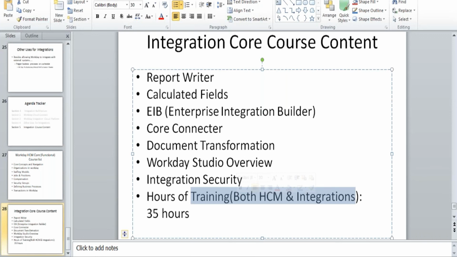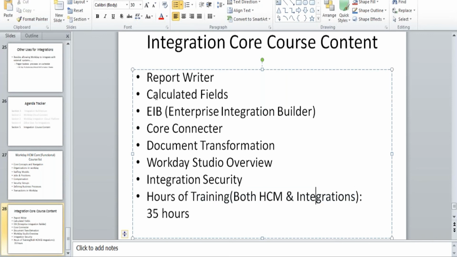If some of you have already attended HCM, then you can directly learn integration. Otherwise, Workday HCM, the functional area, will be covered by a different trainer, and I'll be taking care of integrations. Both HCM and integrations is about 35 hours. Integrations alone will be 25 hours.